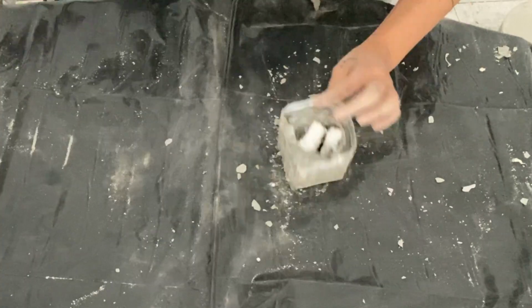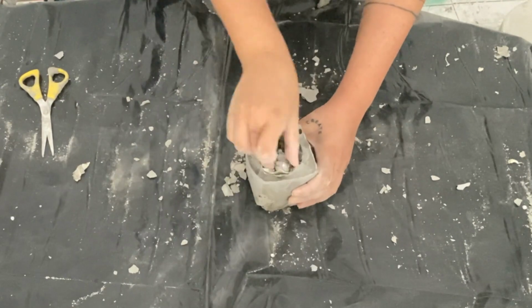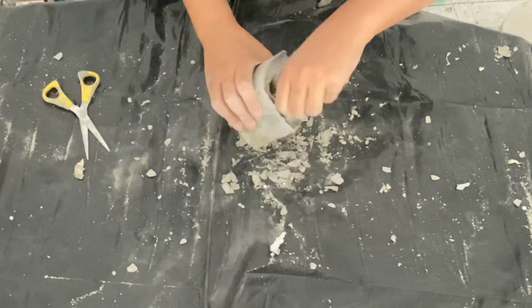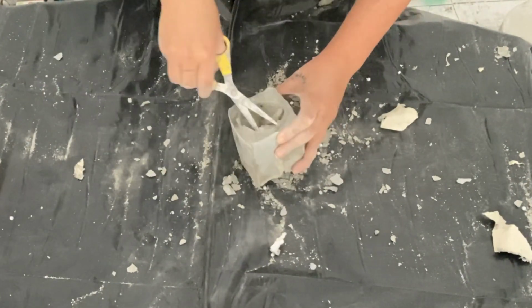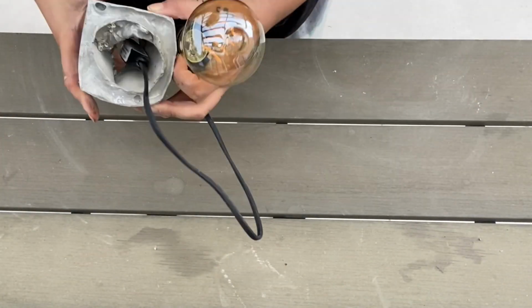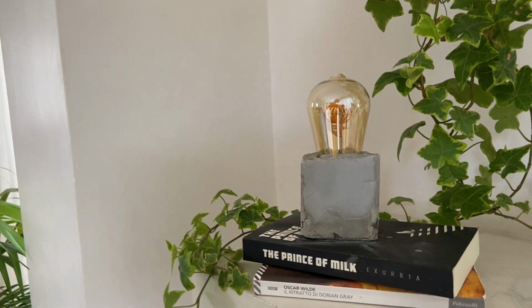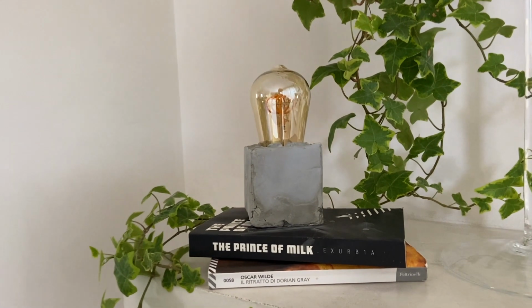Turns out that the concrete would put a lot of pressure on the toilet paper, so I also put something bigger inside to keep the shape of the toilet paper, and then you just have to rip everything off and make it appear again with a hole on the bottom. You pass inside your cable, and then there you go. You have your super cool minimal industrial side lamp.